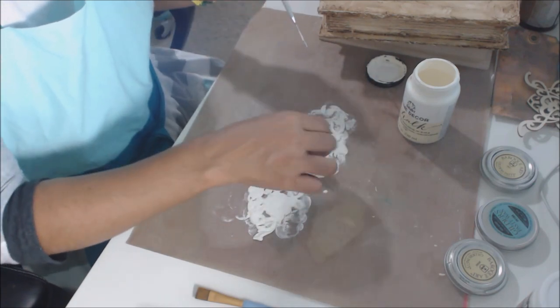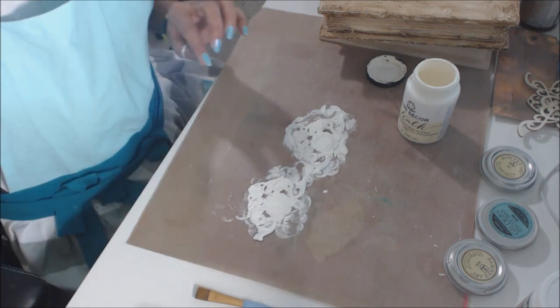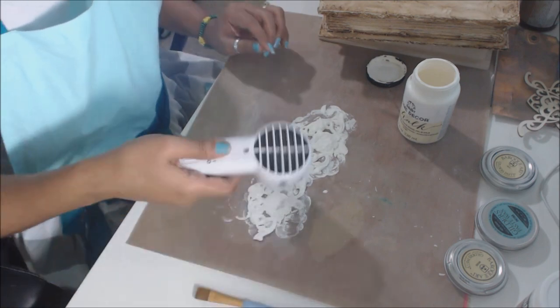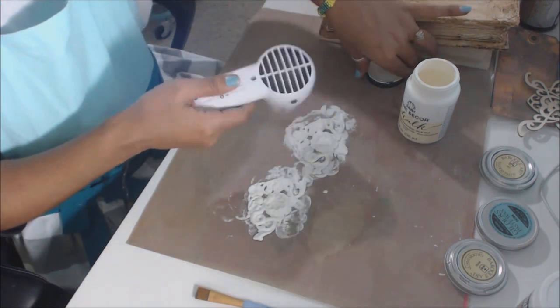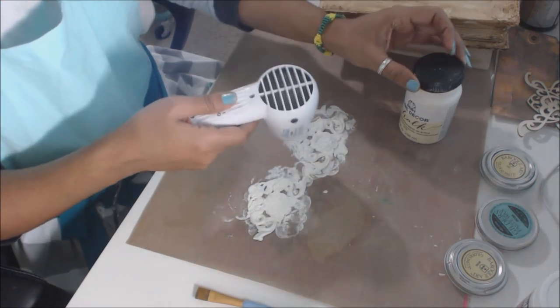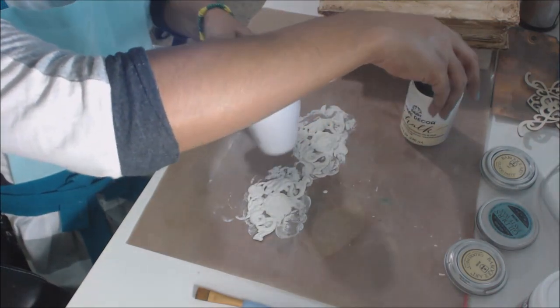All right, we got plenty in there. Let's put that in there. Let's rinse that out. Let's rinse this out. I know, OCD to the max. Brand new kit.